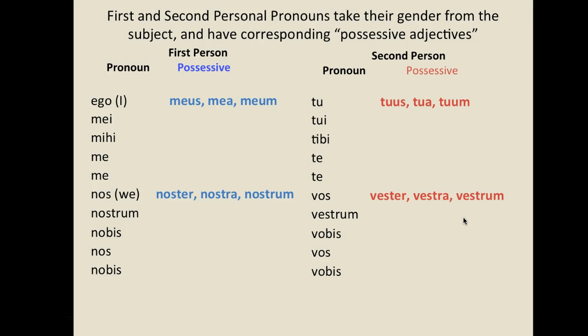So nostrum, you'll notice the neuter singular form is the same as nostrum, meaning of us. You have to tell that pretty much by context, but that's the only place where there's a correspondence between the neuter singulars and the genitive plurals of the pronouns in first and second plural.